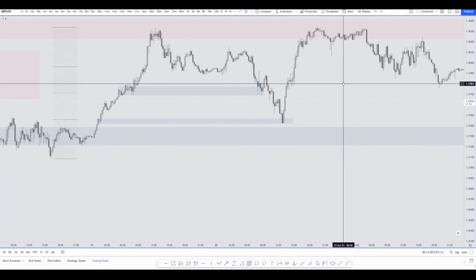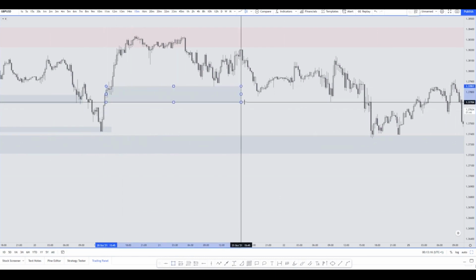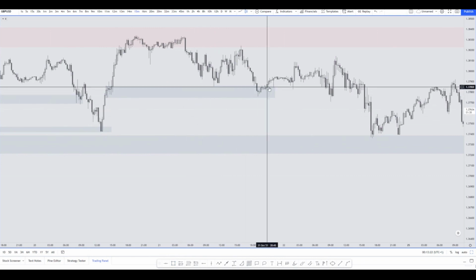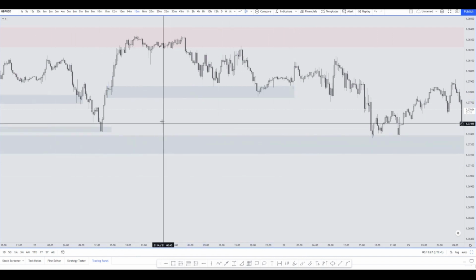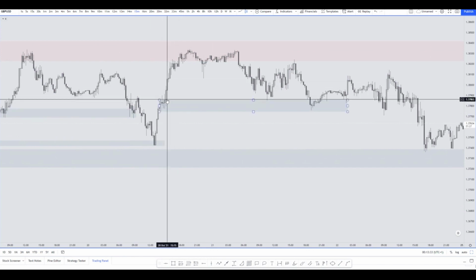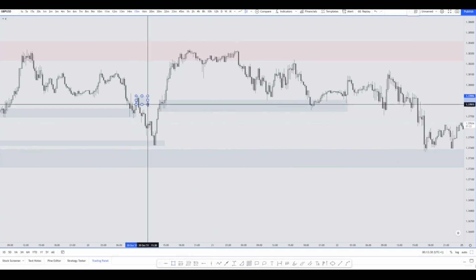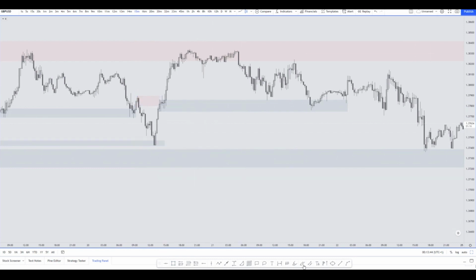This is something you'll ultimately have to test and see how they react, but what you can be assured of for sure is that certain zones will be stronger than others. And the question you're going to have to ask yourself is, why are certain zones stronger than others? The easiest way I can explain it is, what did that supply or demand do? Was that just a supply or demand that created some new substructure, or did it barely do anything? Or was there a flip zone where the demand ultimately took control from supply?